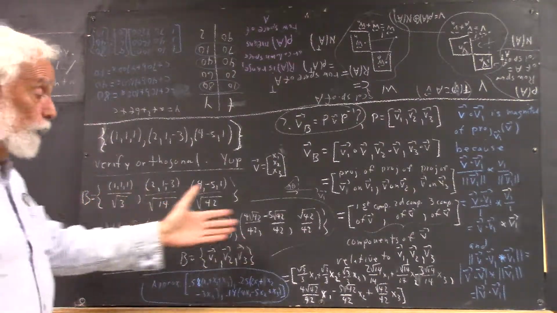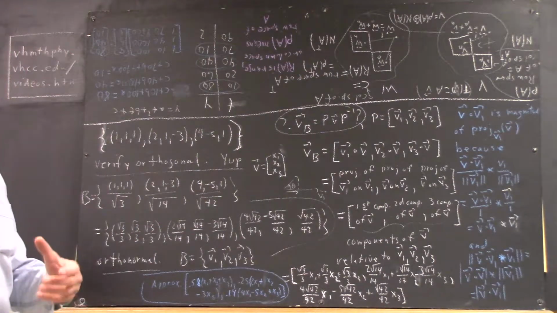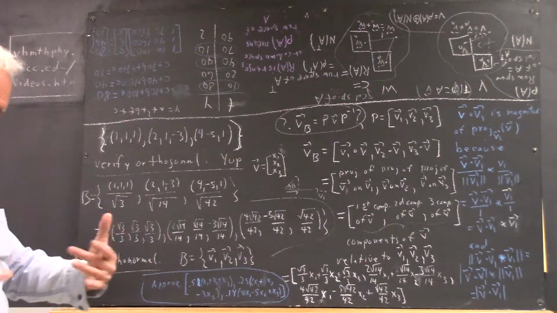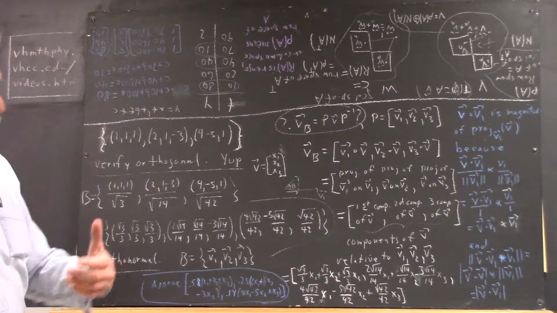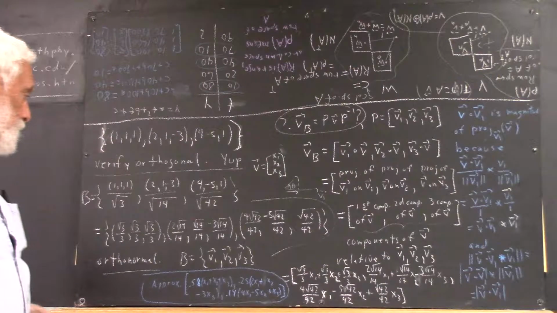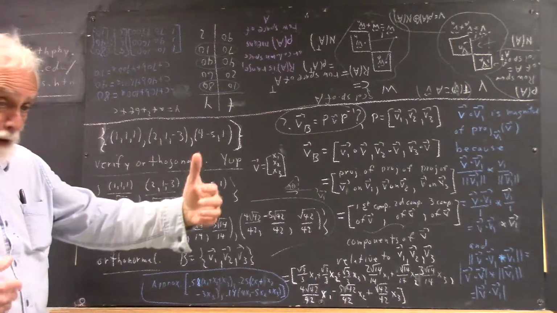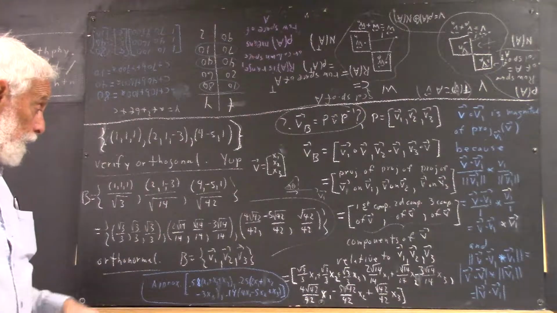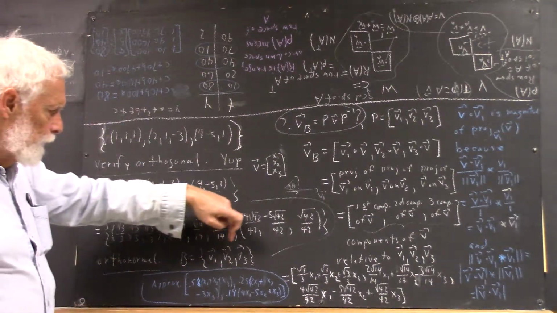These vectors are still orthogonal because if a vector is orthogonal to another one, it's orthogonal to any multiple of that vector, since multiplying a vector by a constant doesn't change its direction. So if you double its length, it's still orthogonal to whatever it's orthogonal to. Okay, so now we're going to call this basis V1, V2, V3.